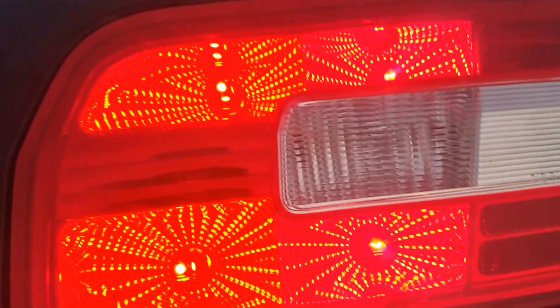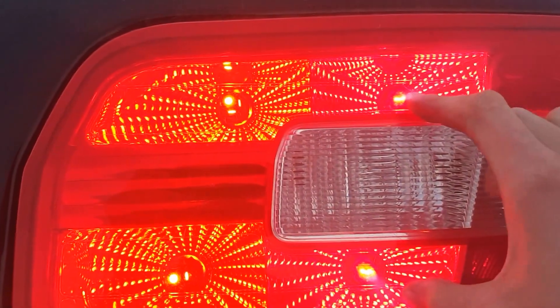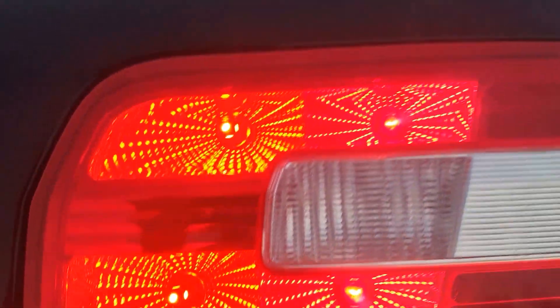After you get the bolts in, make sure you tighten them up — don't get them crazy tight, but just snug. After you get it all put back together, go ahead and turn on your lights and make sure they work. Out of these two LEDs, these are just regular bulbs, because apparently the other two LEDs blew out on me and I don't think I have any more.